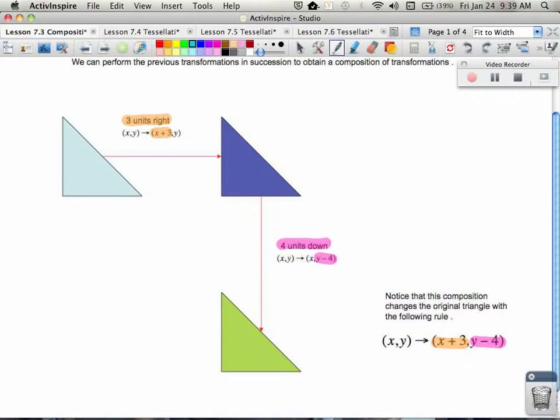And then of course we had our original figure in the light blue. That was our x and y coordinates that we originally started out with, whatever those were. And we used both the orange transformation of horizontal adding 3 and the pink one of going vertically down 4 and put them as one rule. So down below here, what we see is the one rule, xy goes to x plus 3, y minus 4. That's called a composition of transformations because there's more than one.